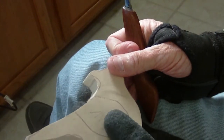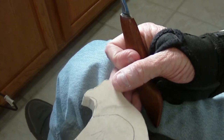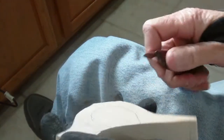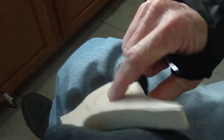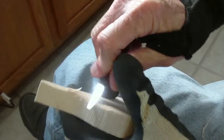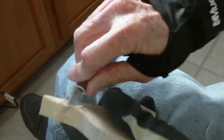These are real good, simple projects that make really nice pieces. And it's just sort of a rounding off process, as we say. So the first thing we want to do is basically round this piece off. Just start rounding him off. Now, we don't want to round this area here because that's where it sits on the counter or whatever. We just want to kind of round that off in there.